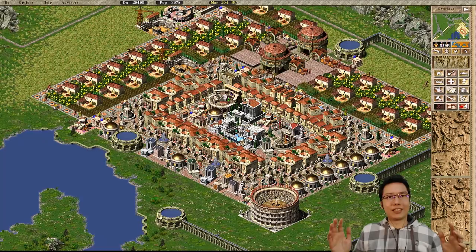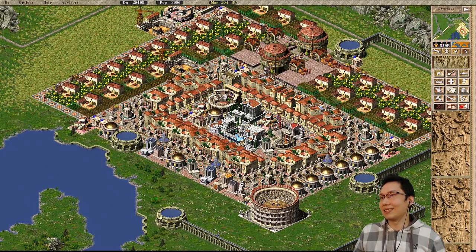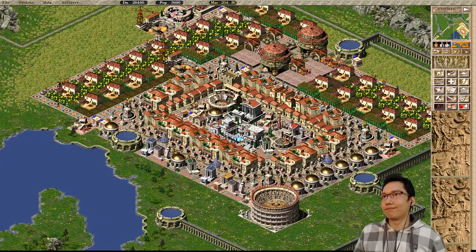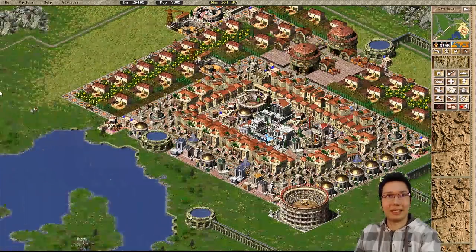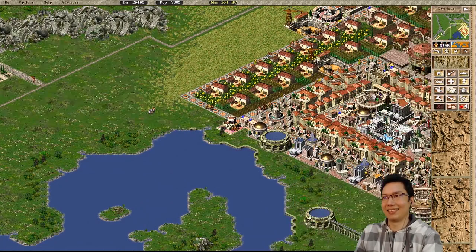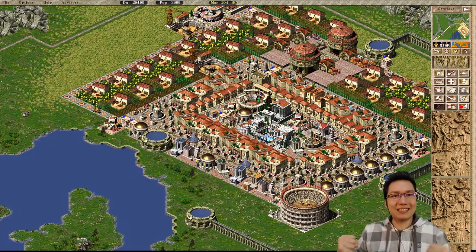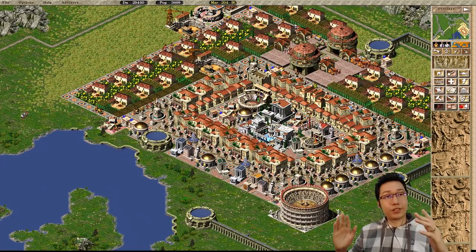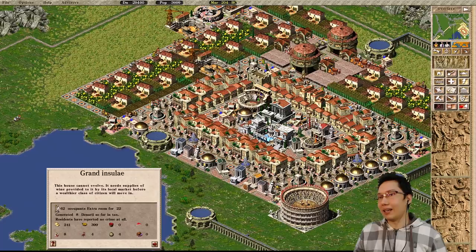It's complete. It's complete. The 3-deep housing block is complete at Grand Insulae level. How's our unemployment? 21%! Unemployment's skyrocketing, but look at that. We've done it. We've done it! I'm so happy with this block. I've always wanted to do a 3-deep housing block, and it's done. Look at that. A row of medium insulae round the front, and then grand insulae.